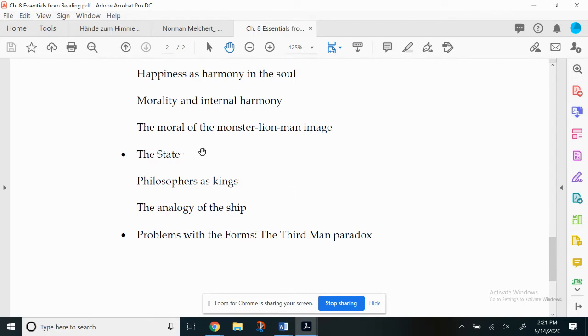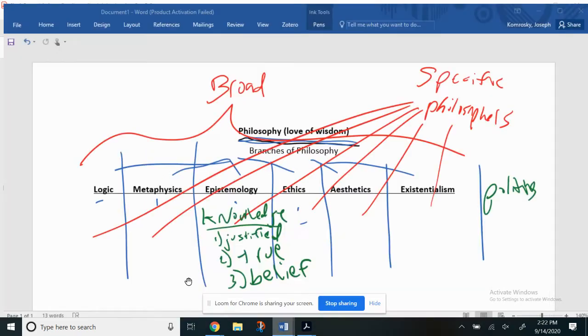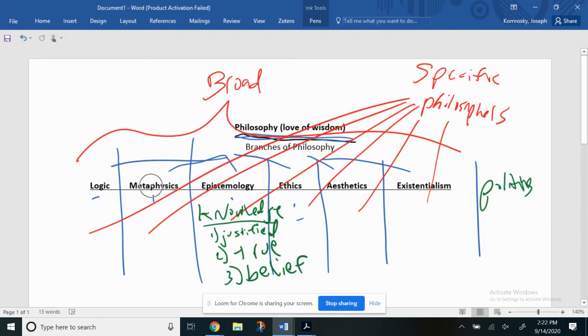Has anybody ever heard of the philosopher kings? If you've never heard of that, it goes back to Plato. He thinks this is going to be cool for some of you. He thinks the most perfect form of government, wherever it is, and back in his day it was Athens, right? Athens, Greece. He asks the question, who should be in charge of the government? Philosopher kings. Well, who are they? People who are philosophers, who are wise, who study about very important things like logic, metaphysics, epistemology, ethics, aesthetics, existentialism.